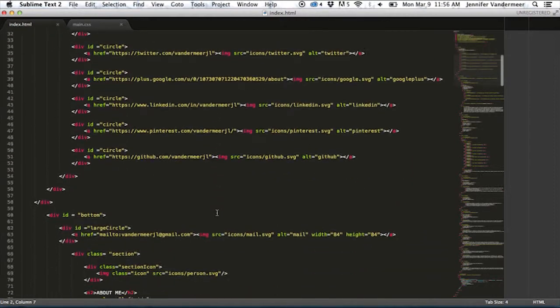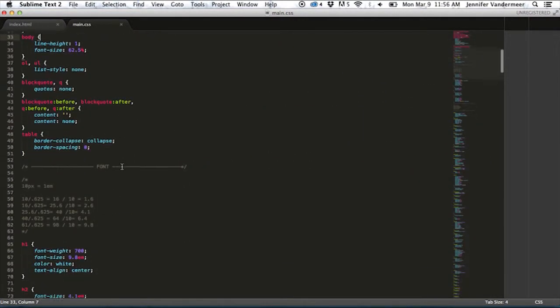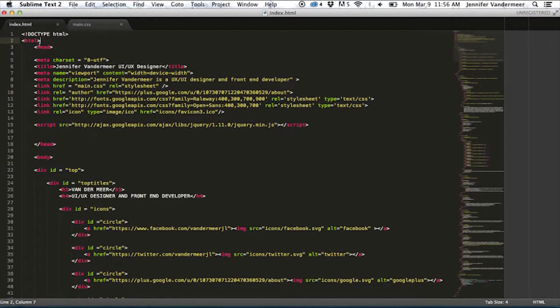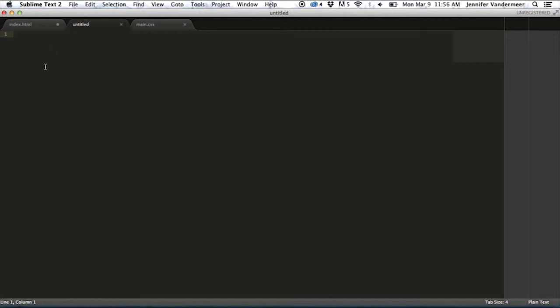To start, I want to add my manifest file to the HTML tag. If there were multiple pages in my application, you would need to do the same thing to each HTML file. But because this example only has one page, we will only need to do this once. So we will begin this next step by making a new file. You will need to add cache manifest at the top of the page.